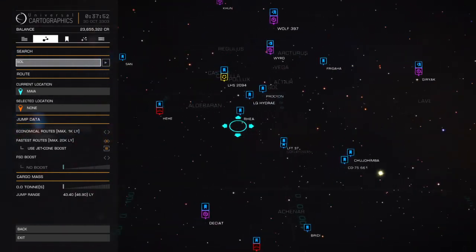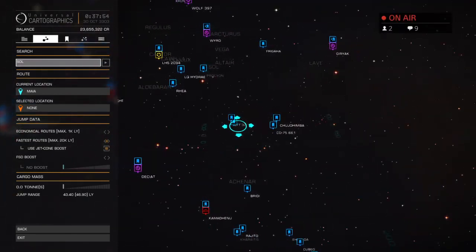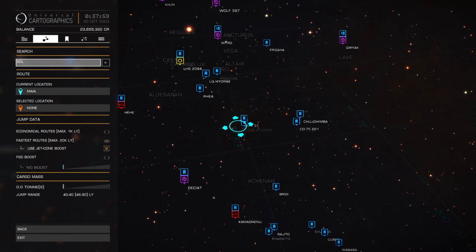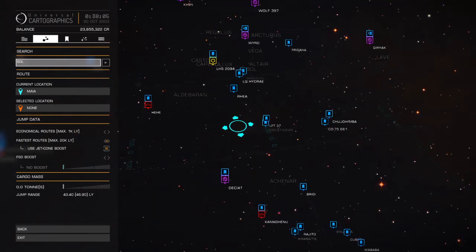But not too much to see there, in my opinion, anyway. The Centennial Albatross. There's an interesting name for the ship.